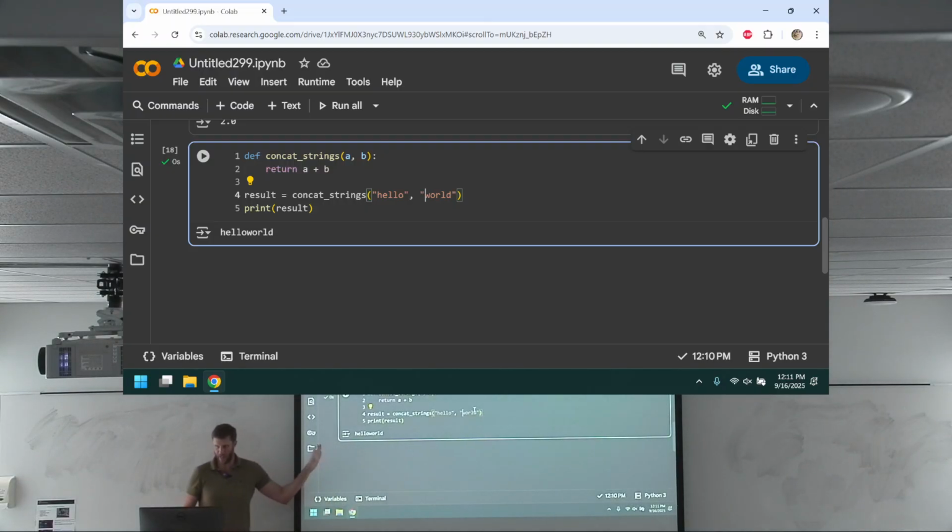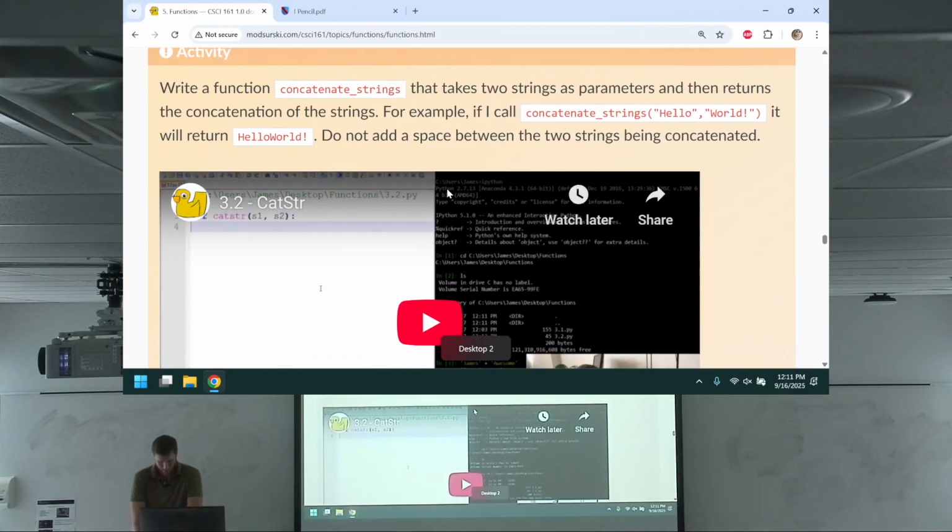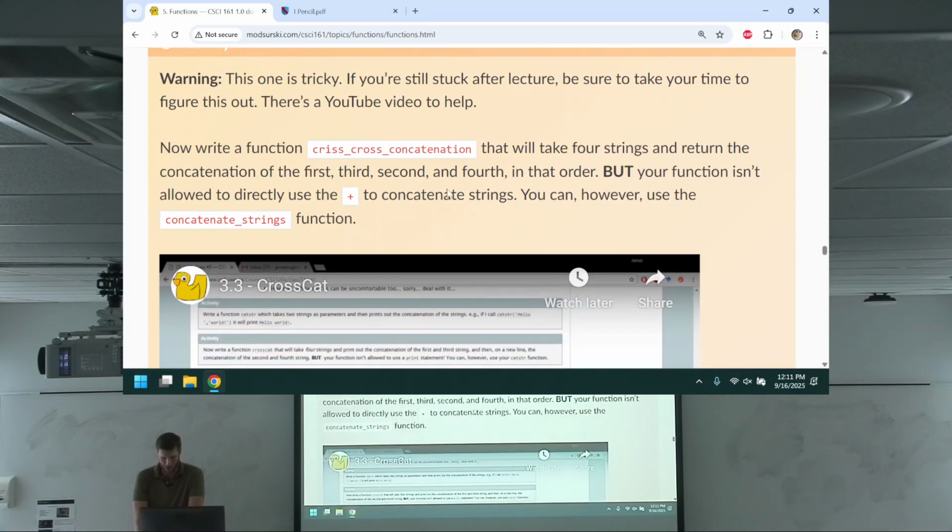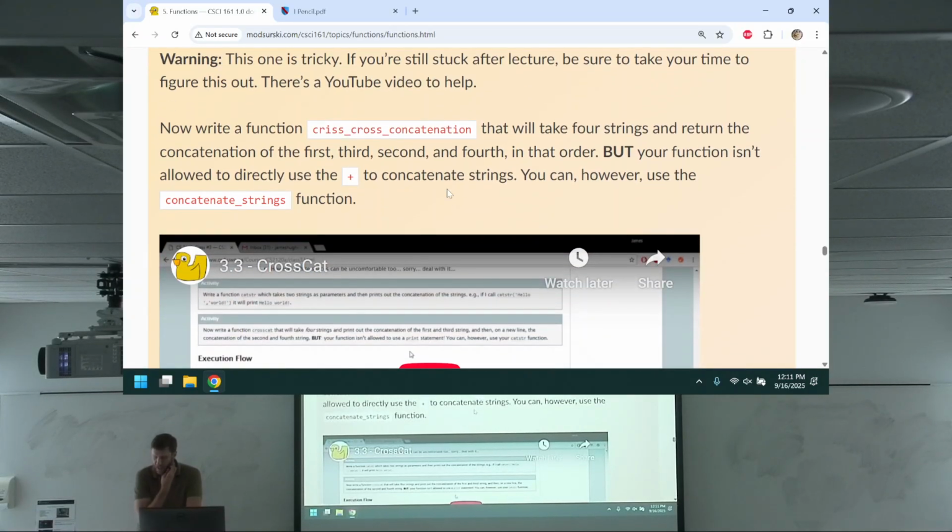If I show you this and you're like, yeah, makes perfect sense, awesome. That's great. But if we work through the next activity and you find it rather tricky, that's normal because it is tricky. So what is the question? Write a function called crisscross concatenation that will take 4 strings and return the concatenation of the first, third, second, and fourth in that order.